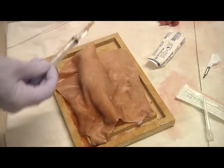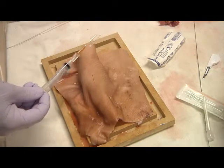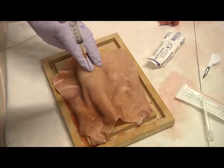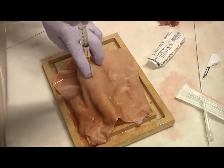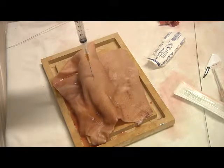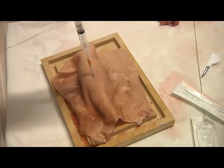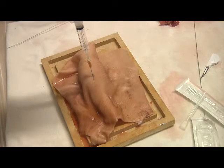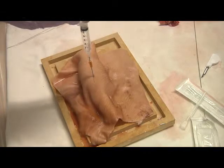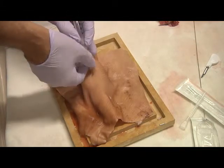Take our syringe and needle, and now the kit comes with either a stainless steel needle or a 20 gauge angiocath. I actually prefer the stainless steel needle. You're going to place the needle through the incision, 90 degrees to the plane of the C-spine, and the reason we do that, if you go too far, you'll hit the backside, and as you go, you want to aspirate as you go, and you should get a pretty clear aspiration of air. And frankly, on this model, that can be tough to find, but it should be absolutely clear when you have the aspiration of air. Once you have the aspiration of air, you can dip down and point it in a caudad direction and push a catheter into the larynx.